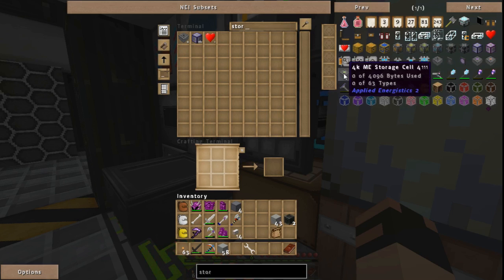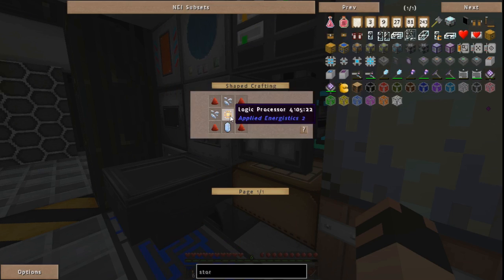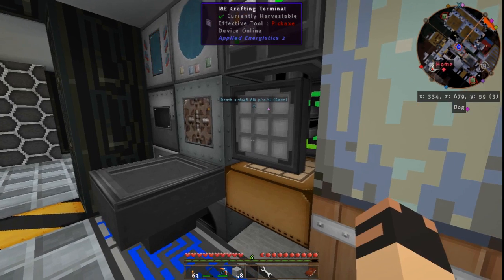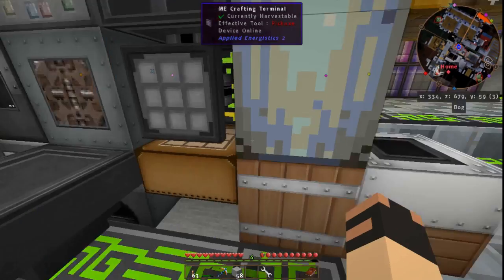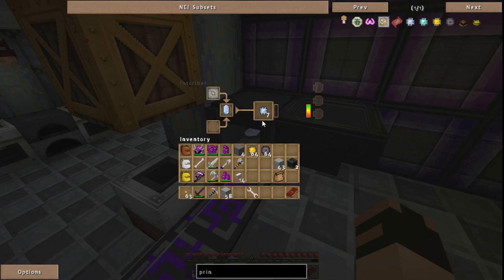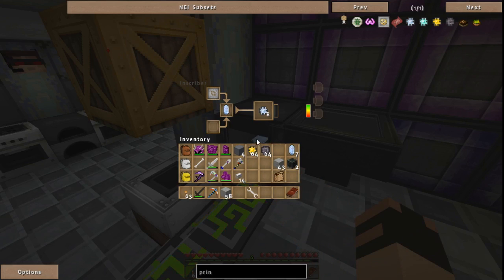So I needed, what was that? I needed a logic press, so that's a printed logic circuit, and the other one was the printed calculation circuit. Okay, so printed. So I've got the silicone and the logic circuits. Okay, so there's 7 of those. Let's do the 8th one here, and then we'll show you how these things work.